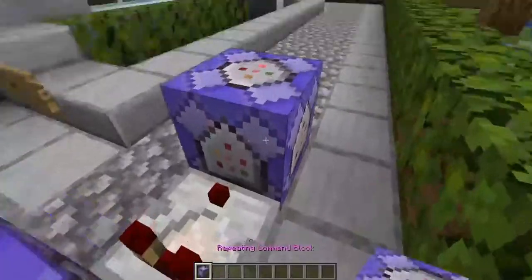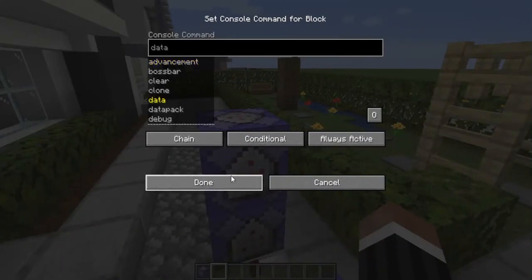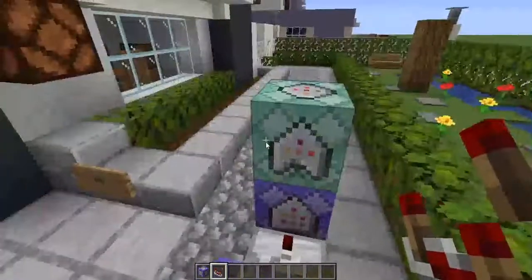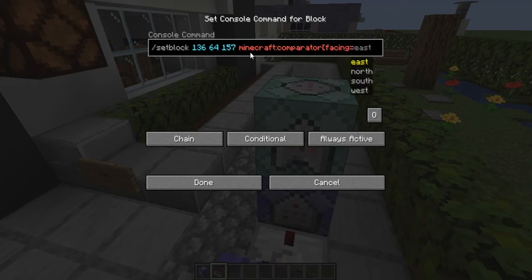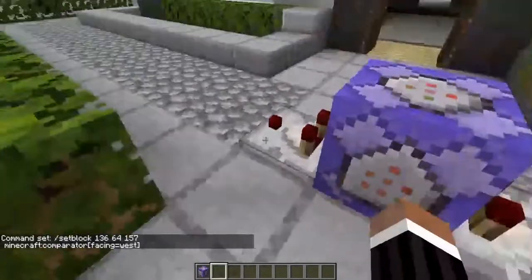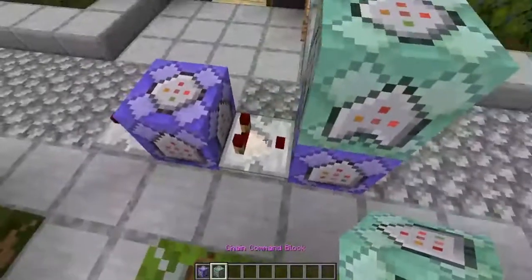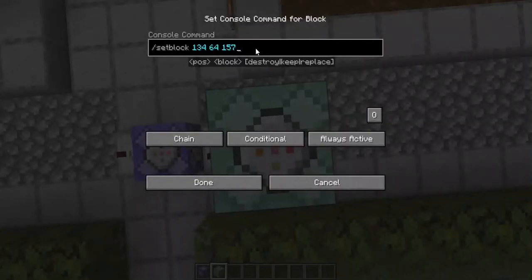And so then what's going to happen next is let's put a chain command block on top of that, conditional and always active. You are facing west, so we're going to set that block to be a comparator that is facing west. It's important to specify the direction so that we know that a redstone signal coming from here will be output like this, because doing it this way will mean a redstone signal gets output, and doing it this way means nothing will happen. So it's always important to specify direction. And then next, we just want to set this block. We're going to put in conditional, and then we're just going to set this block to be air.